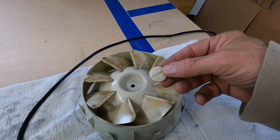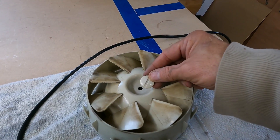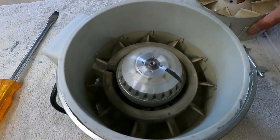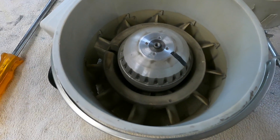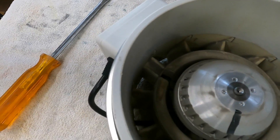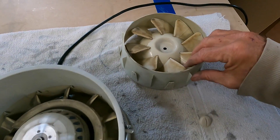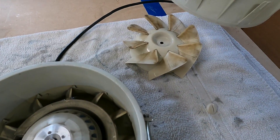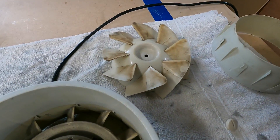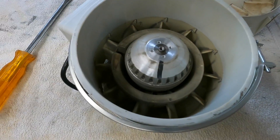I took this little button connector, unscrewed it from the top of the fan, and this whole fan housing just lifts right out and you can get access to the back of the fan and the motor, so you can really clean this thing up nice. This really makes it easy to be able to clean it up. It looks like this housing comes off like that, so you're able to get access to everything you need in this housing. Pretty easy to take apart.